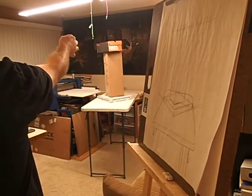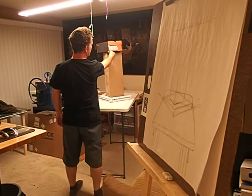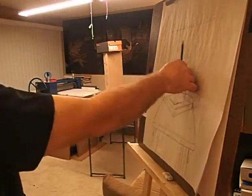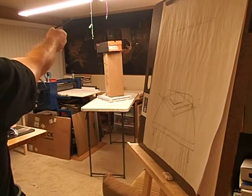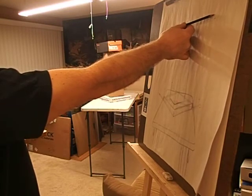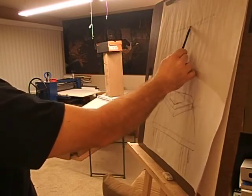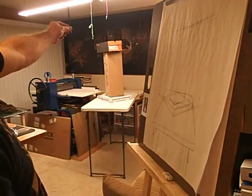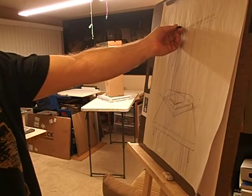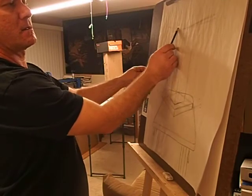So I bring up my pencil and I put my pencil here in the corner, and then I tip my pencil this way to get that angle and then apply it to my drawing surface. So again, arm's length, vertical, tip the pencil to the right on that angle, come here, and make the line. Do the same thing on the other side. Remember, I'm putting the butt of my pencil in the corner and then strike it.